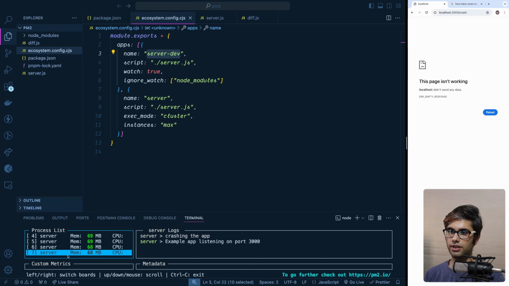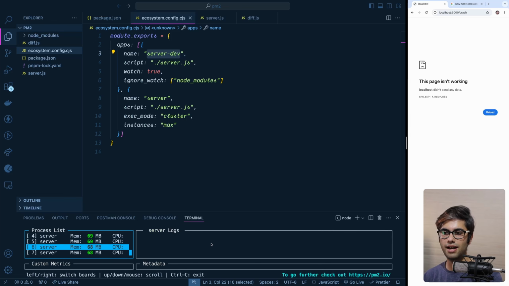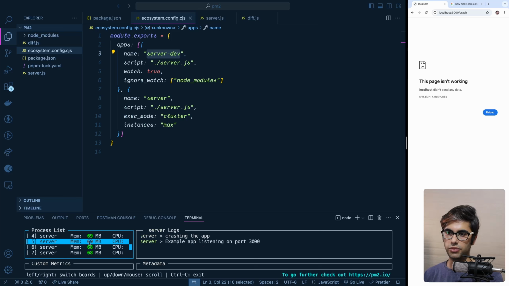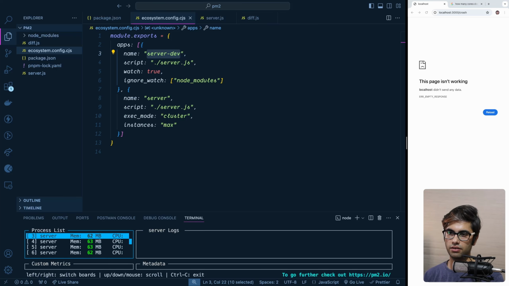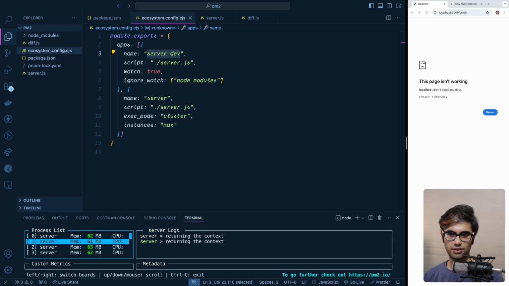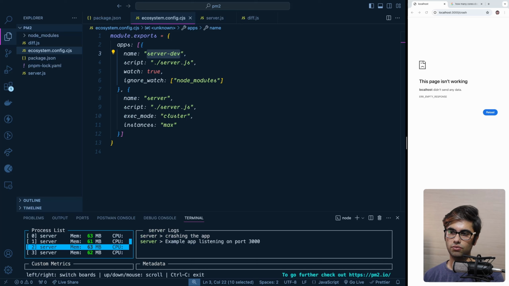All right, so you can see that it crashed the server and the logs are there. So the one on server instance 1 wasn't crashed, but this one was crashed. This one was crashed. So some of them were crashed, some of them were not crashed.